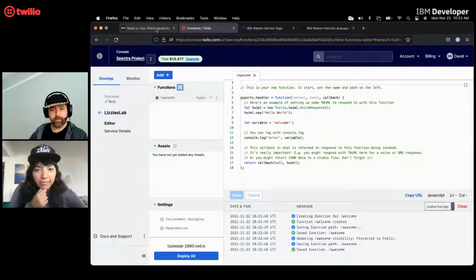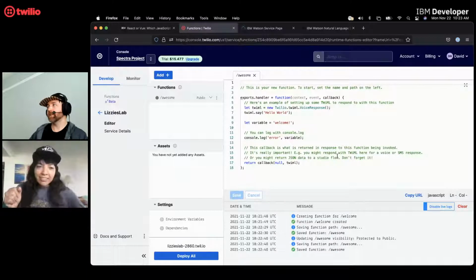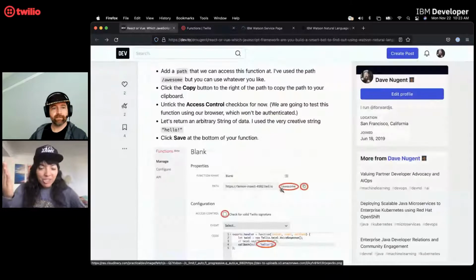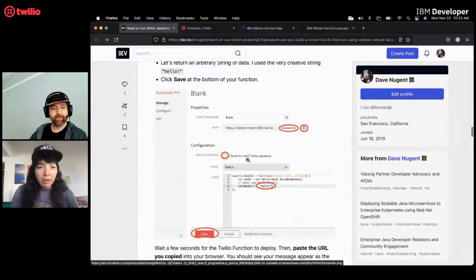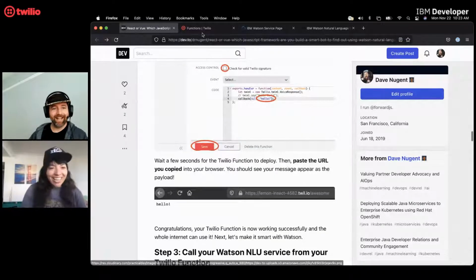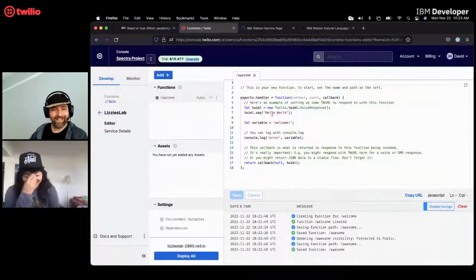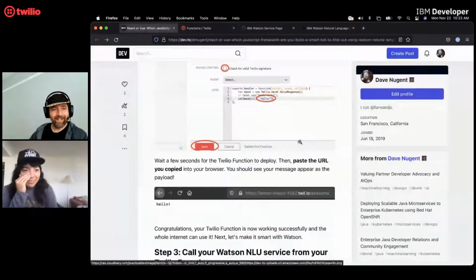Ooh. Enable. Love it. For some reason, I feel like this should be automatic. Like it should automatically be enabled. Because for a while I asked in the help functions channel, I was like, for some reason I print stuff out and it doesn't print. And someone was like, did you enable live logs? And I was like, what? Oh, that was a big facepalm moment for me.